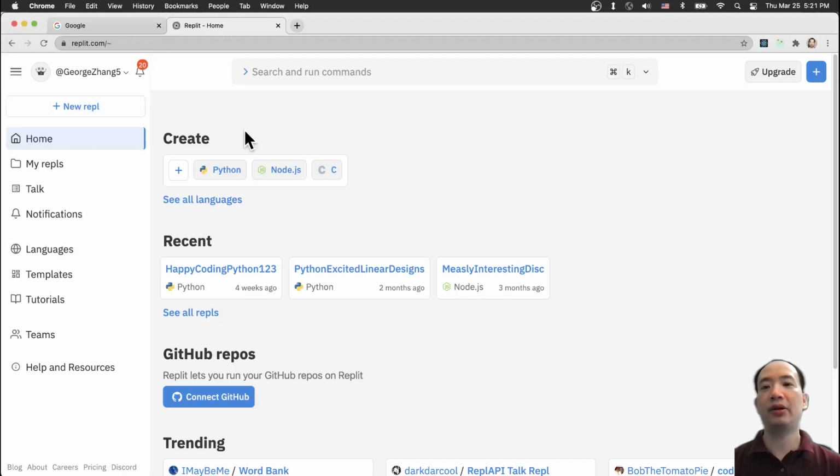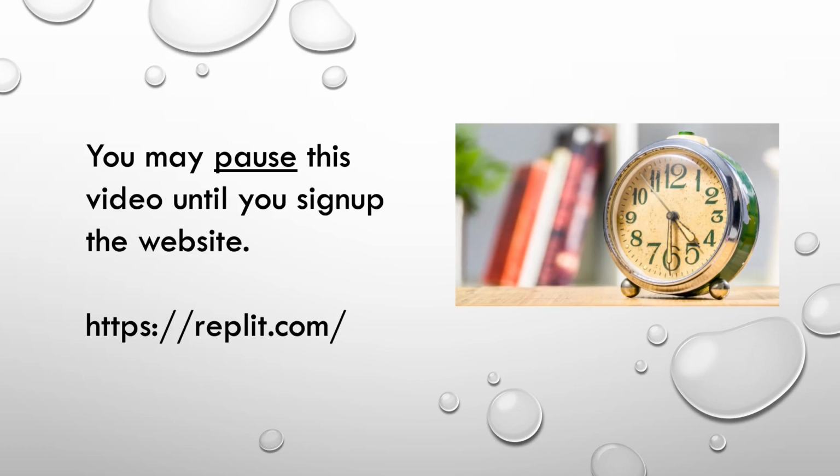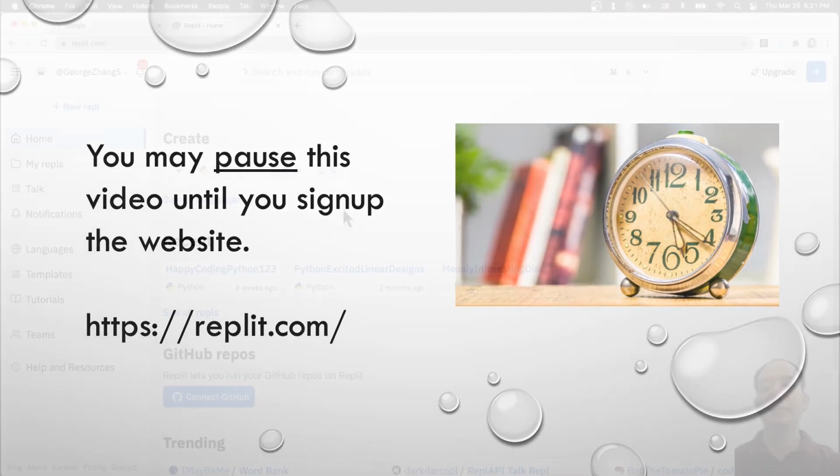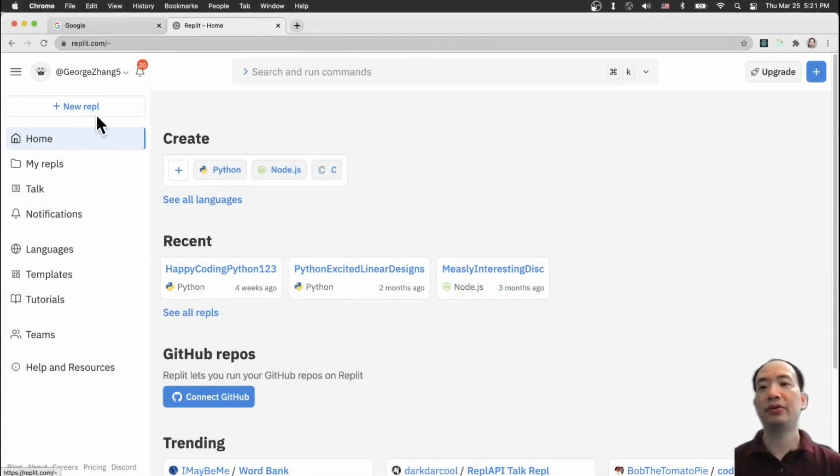After you log in, there should be something that looks like this. What I'm going to do is, on the left hand corner, there's a button called new repl.